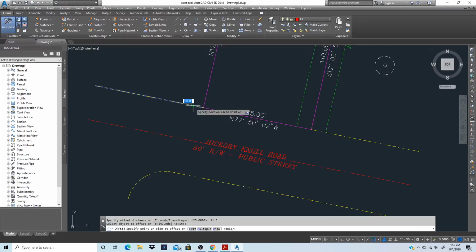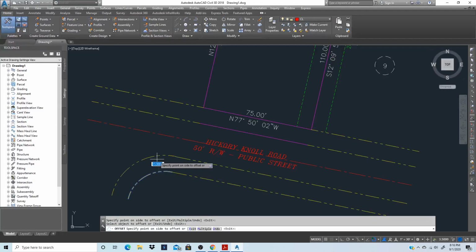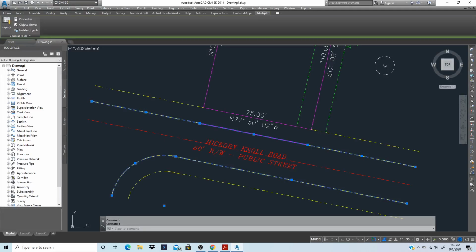And I'll show you how we can check. So I'm going to come down, offset all of these, offset all of these. You can try to change them all at one time. So I could click here, here, here. And now I don't have that property viewer.